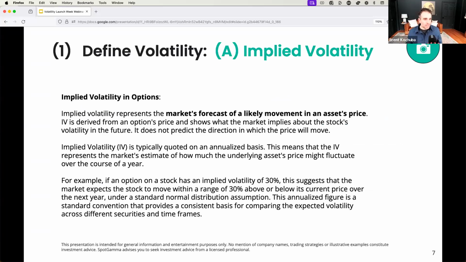Before we get into the rest of our presentation here on volatility, we wanted to make sure that everybody's on the same page with what specifically implied volatility is. That is, what is the definition? Now, I'm not going to bother reading this entire slide off to you. We wanted to make this sort of a clickable moment, so to speak.